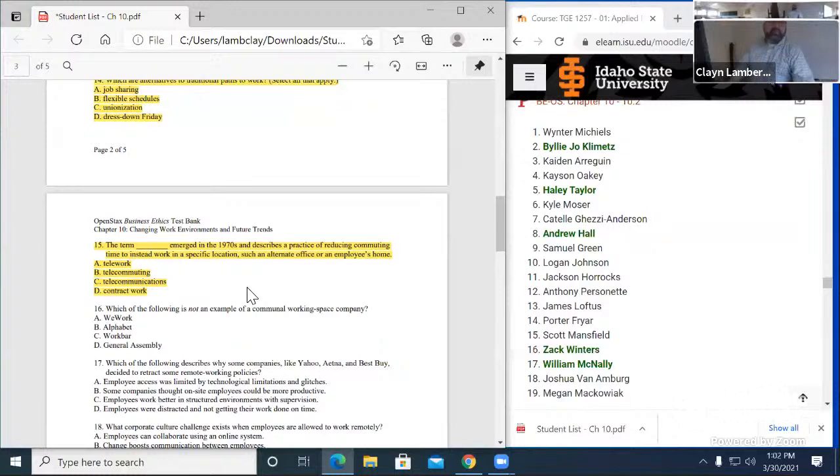Okay, so the idea of telecommuting is allowing me to do work without having to travel. Telework is kind of an old term that we don't use anymore, but it's this idea of collaborative work where I'm able to work with other people in different locations. Telecommuting is I'm doing my job, but I'm doing it completely at home. Telework is where I'm actually collaborating with somebody else in synchronous time, but in different locations.